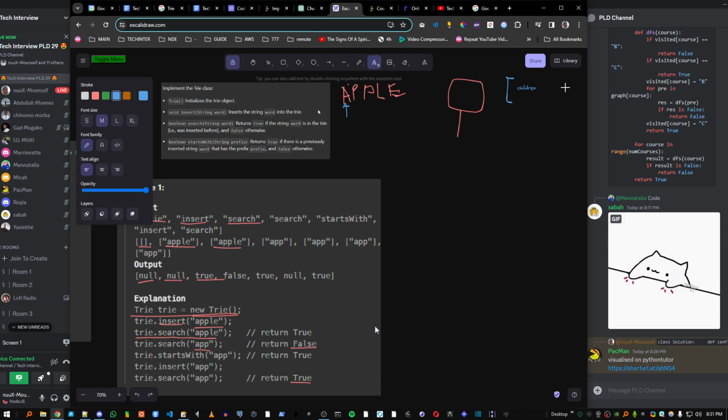and flag. Children gonna be array of character, or sorry, array of node. Not array, hash map, dictionary.